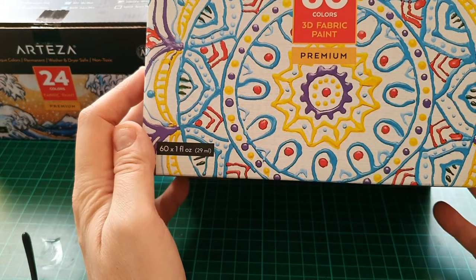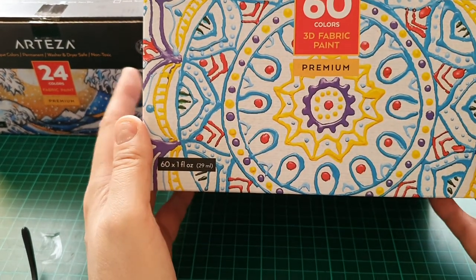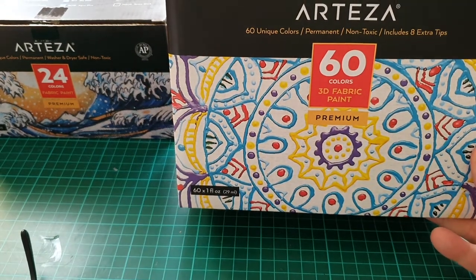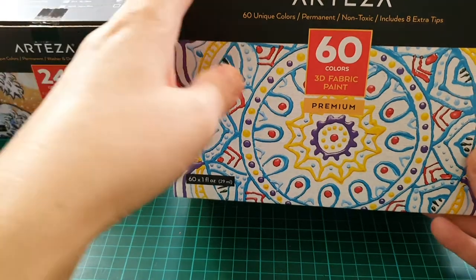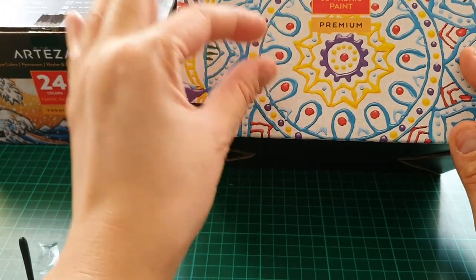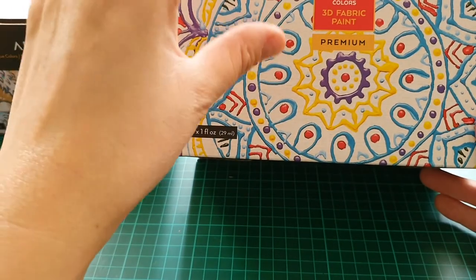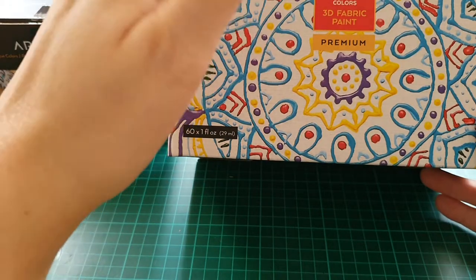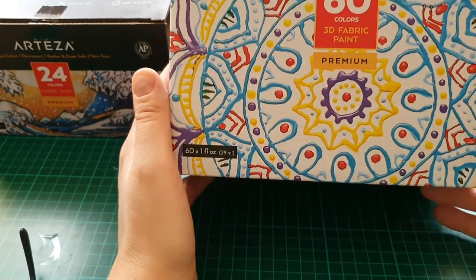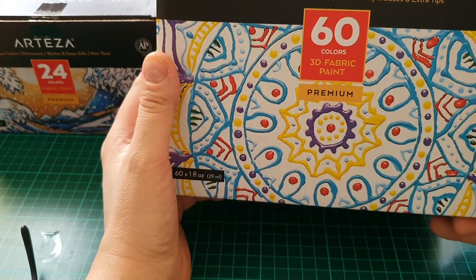60 of them, 29 mil bottles. They're bumpy paints — where I got these for, I was going to make a dragon and the scales on the dragon, if you just painted on fabric it looks painted on. With this paint you put it on and it raises up, so the scales would be raised and look more realistic. I was also going to make a fabric mushroom and dab a bit of white on the top so it would be raised and look more 3D.